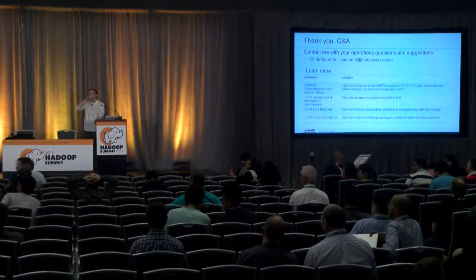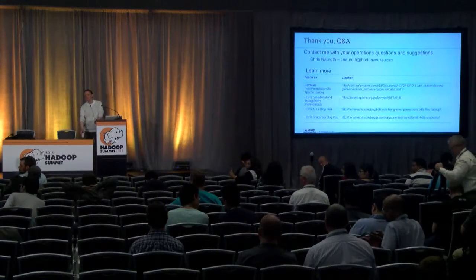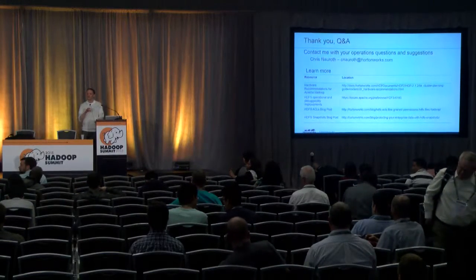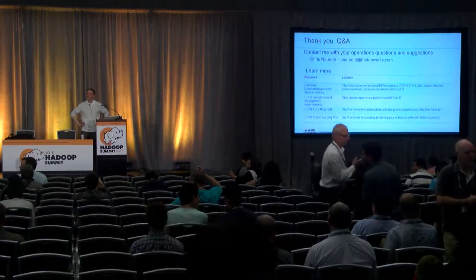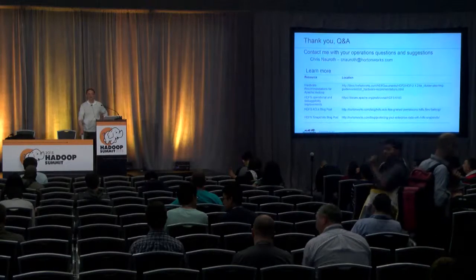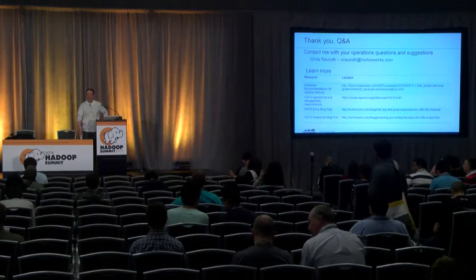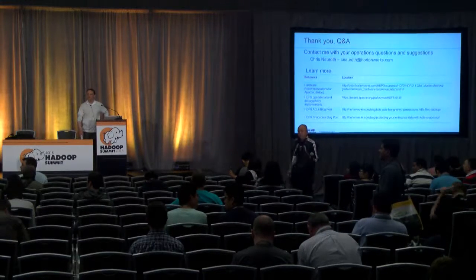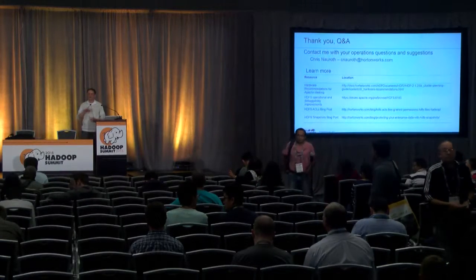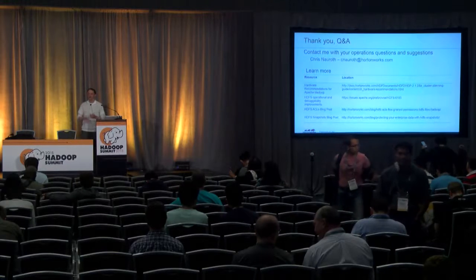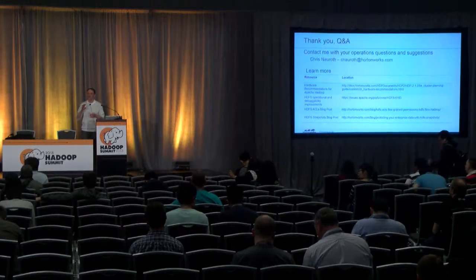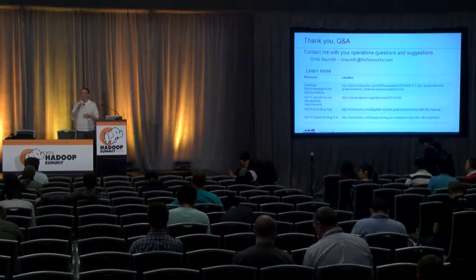Yeah, I just saw the problem that if it fails, then the name node goes down. So I was just wondering. It does go down. You're observing that it does go down if that local copy... Yes, if say that mount is not accessible, it can't write to that location. Okay. In that case, is it an NFS mount by any chance? Yes, it is. Okay. There are some NFS options. Maybe you want to email me afterwards. There are some NFS options that are very important for that, basically for soft mounting, so that failure to write to an individual NFS mount won't block the entire name node process.